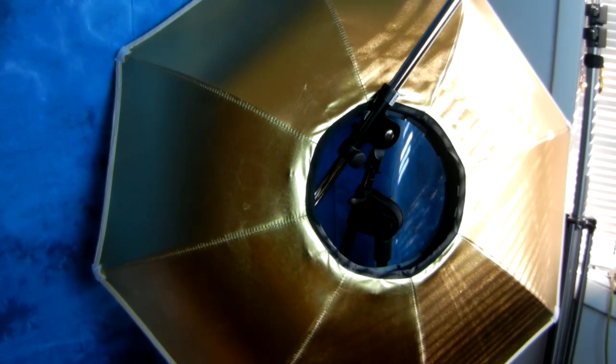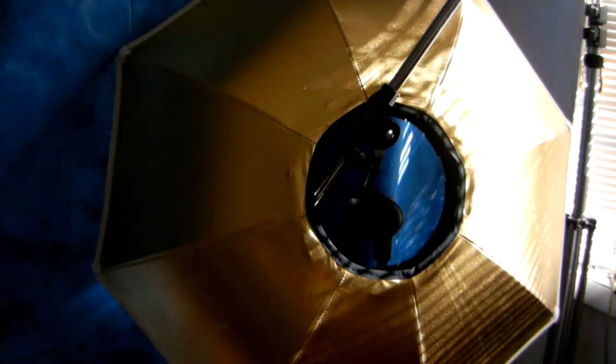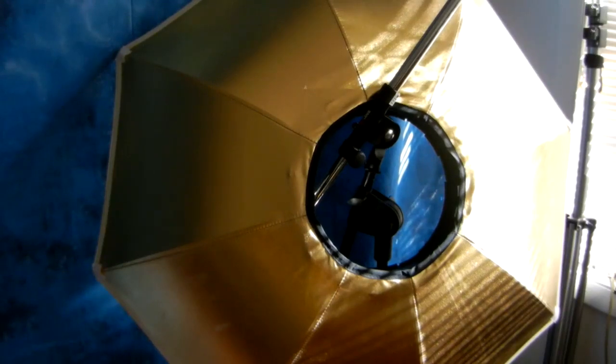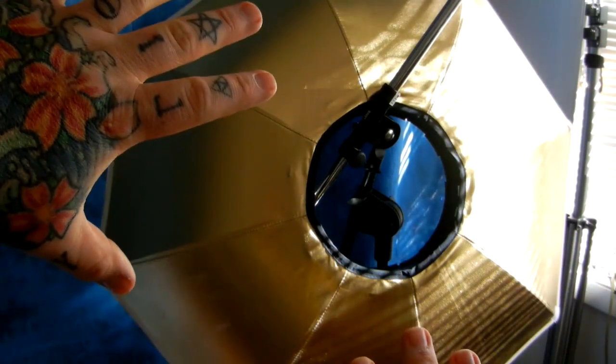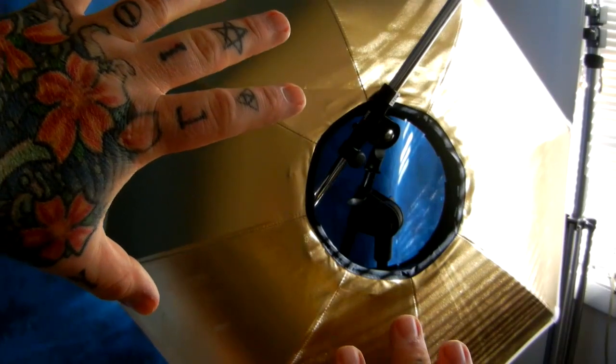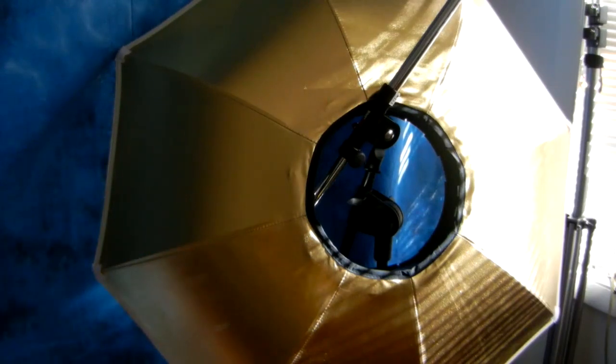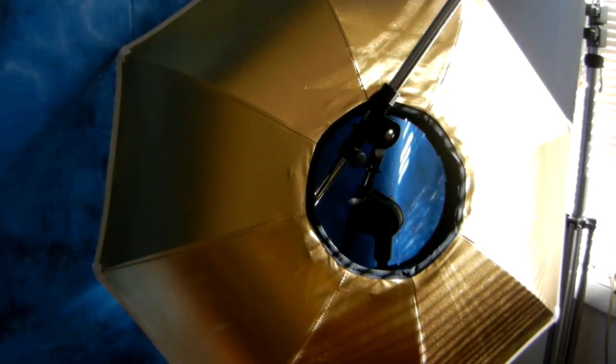If you want a grainy flat shot and the composition, and your mind tells you that that's what you want to do, that's perfectly fine. Not everything has to be super deep. You don't actually have to raise the light to give this depth if the sun was not coming through here and it was just completely flat. If this entire parabolic dish were exactly like this side, then I would raise the light to give it depth. But if it needs to be flat compositionally, and that's what you think it calls for - and that is a subjective choice, a compositional choice depending on how you think and feel - it needs to be rendered.